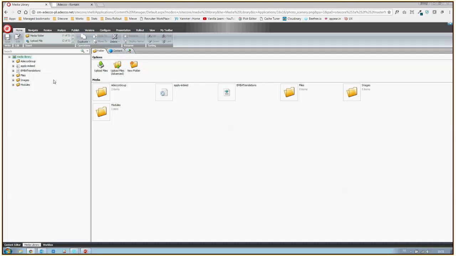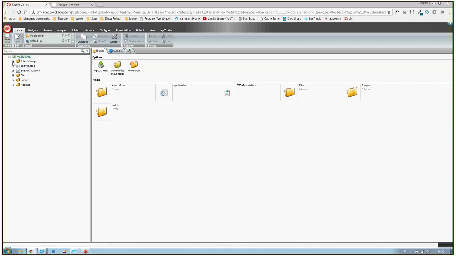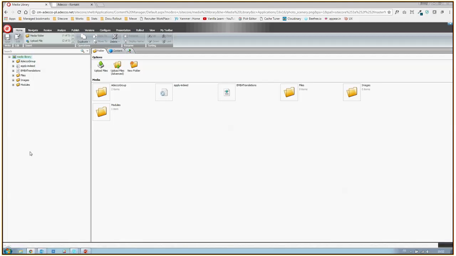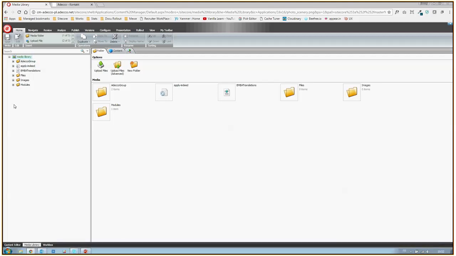And after we have file, images, and module folder. Here we can see two different files. This is the global file, so you don't need to touch it, and you should not touch it. When you want to add a media, you should never put it under the media library. First, you have to find your folder. Your folder will always be your brand and your country.